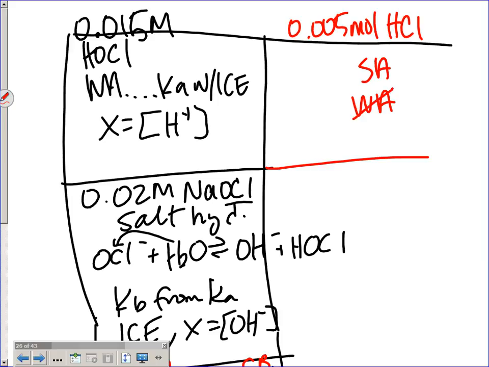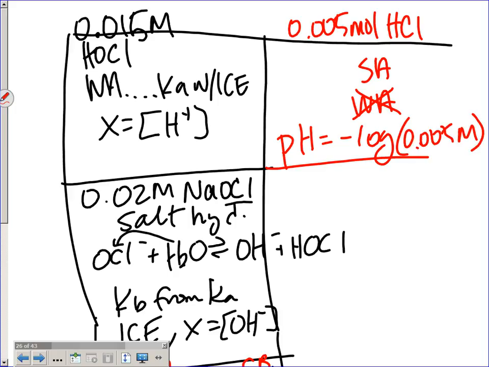Right, you ignore the weak acid. It doesn't appreciably contribute H pluses, so you find pH is equal to negative log of your concentration, which was in 1 liter, so 0.005 molar, and it's about 2.5 or something. What is it? 2.3. Okay. So that's for a strong acid, weak acid mixture. Then you had strong acid, 0.005 molar because it is in a 1 liter solution, and this guy.